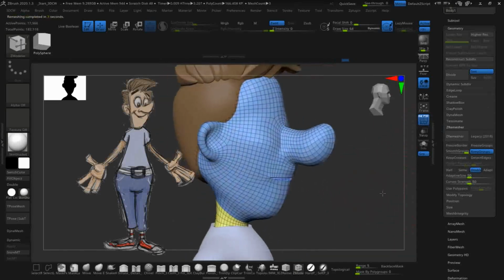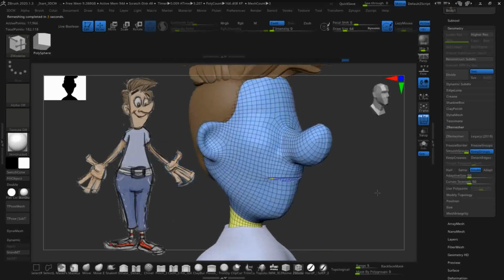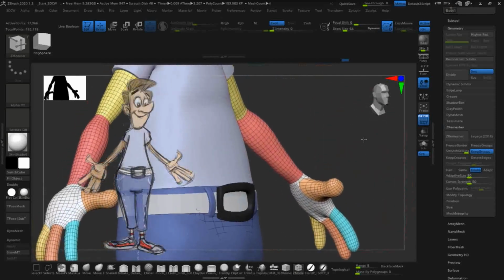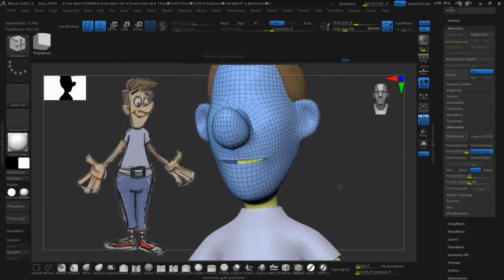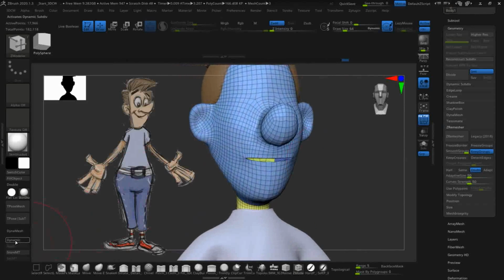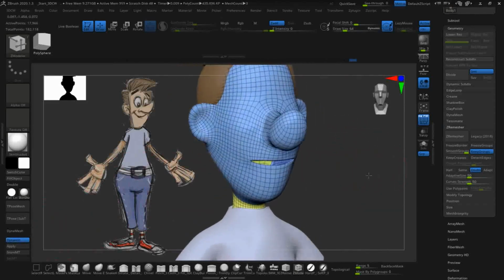Alright, a little better. Just adding those extra polys, which is fine. By the time I go back into this, actually just kind of softens that up, and so if I hit dynamic, it actually looks okay.